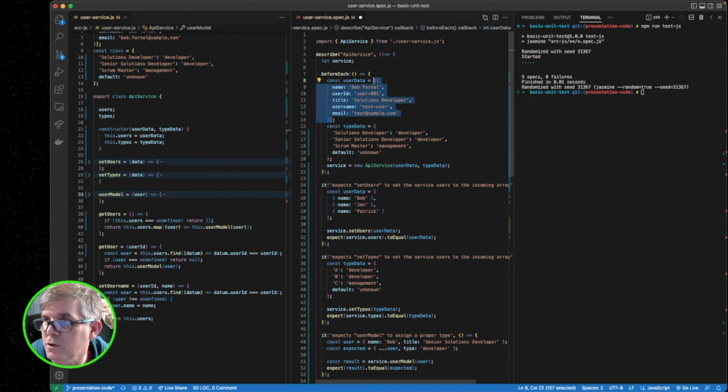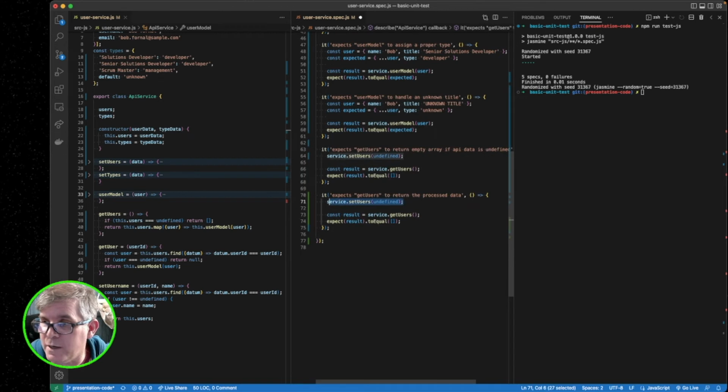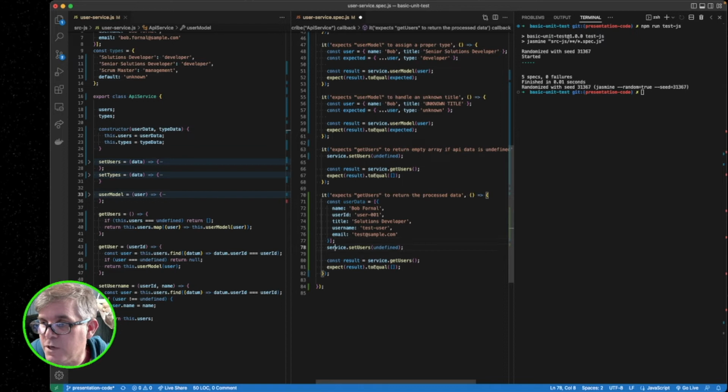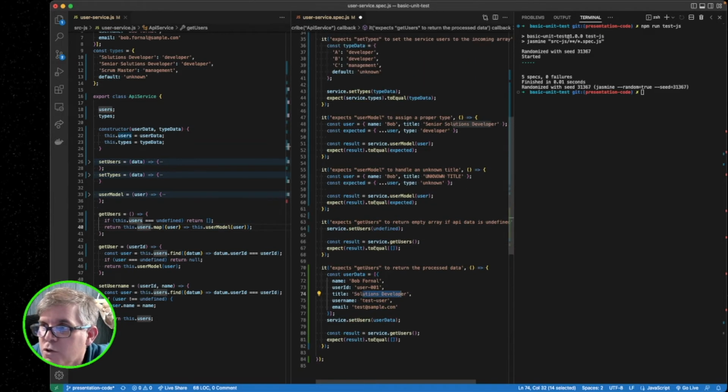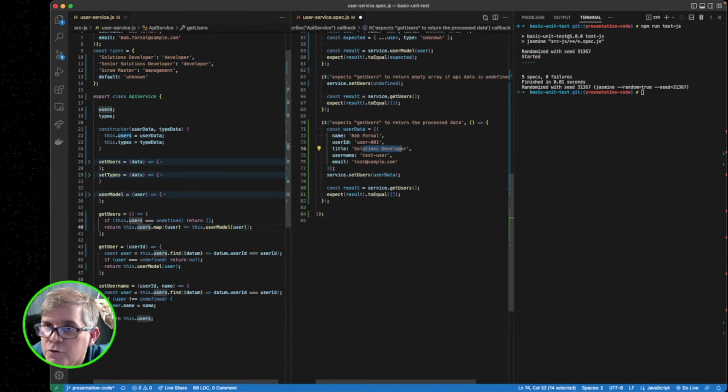Okay, because it's going to return a user. So we're going to steal the user data for right now. Because I want to validate, I want to know what data I'm giving it. Okay. So we're going to set the user to user data. But when we call getUsers, it's going to take users, loop through all of them and pass it through userModel. Looking at solutions developer here, I should get that he's a developer as a type added onto it.